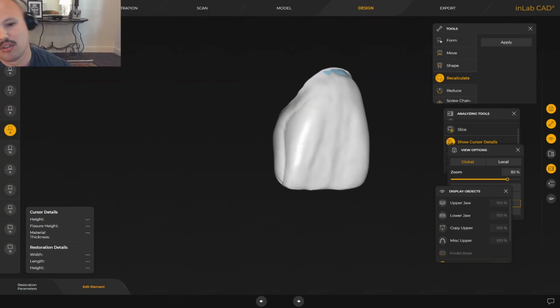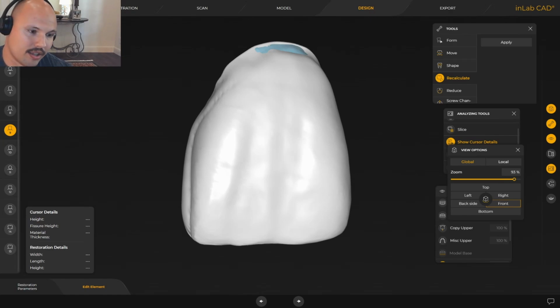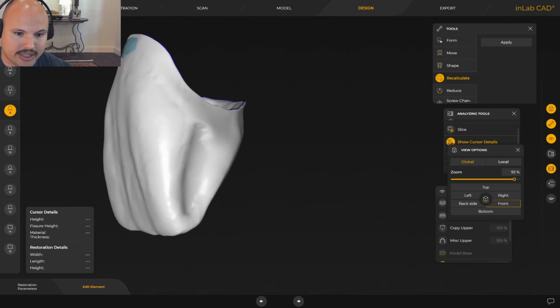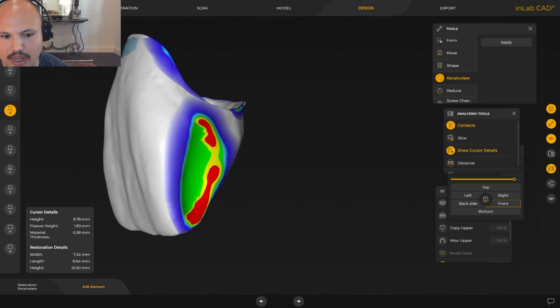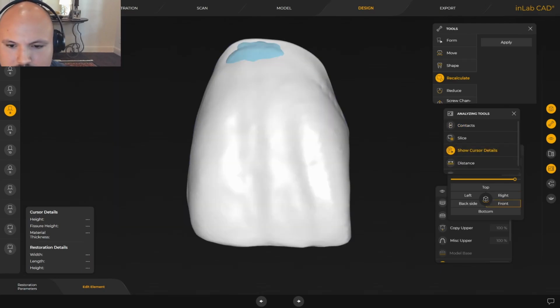Well, we have a convexity right here, and then that would naturally mean we have a concavity right here. See, when the software proposes these interproximal contacts, as you can see, most of the contact is green, as it should be, but let's just dive into it.